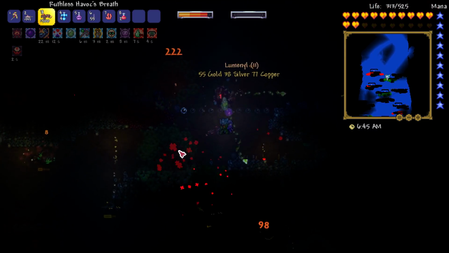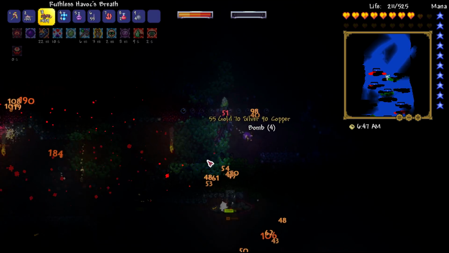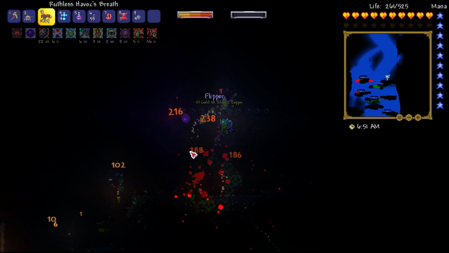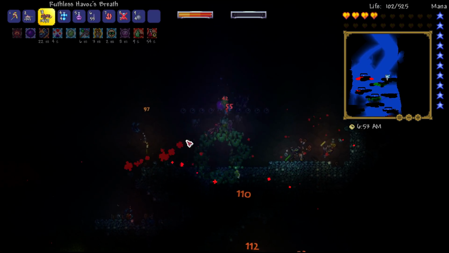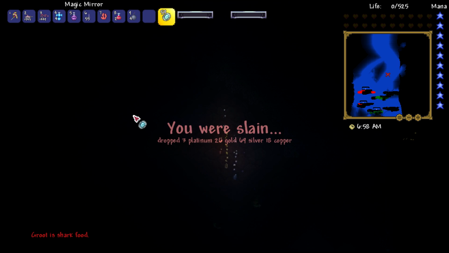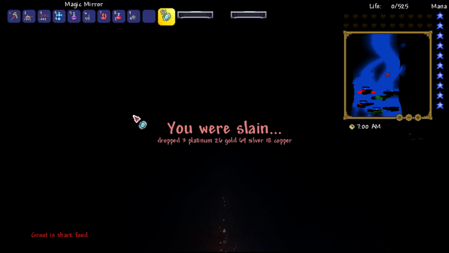Is there any area where I can just heal up or breathe? Like, are there any breathing pods? I don't know, like in a Sonic game? It's so dark. Okay, right. I dropped 3 platinum. That's probably not the best.